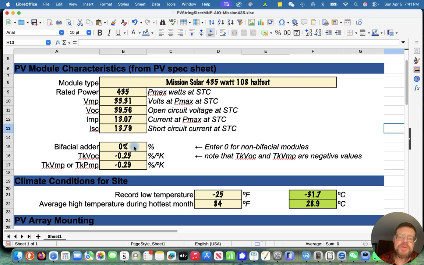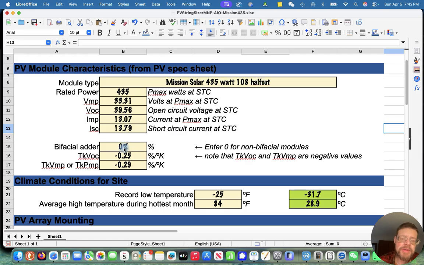We'll also need to think about, are these bifacial modules? And if so, how much reflection are we getting? Are we expecting another 10% if it's just getting a little bit, or might we be getting 20% if we're in a really ideal situation, a snow-covered field underneath a pole mount, for example?